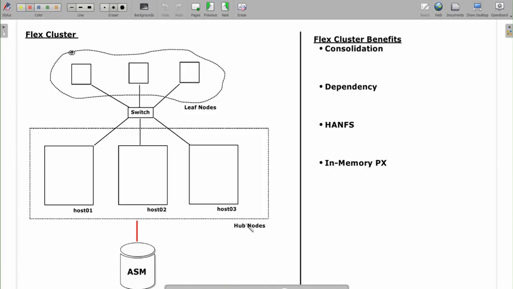Think about that. I have applications running on this server, but it wasn't part of the cluster. So if there is any problem with this server, then my application goes down, unless you have a middleware level high availability solution. However, what if you bring this server in as a member of the same Oracle cluster?